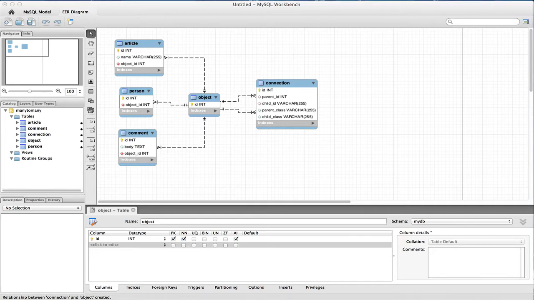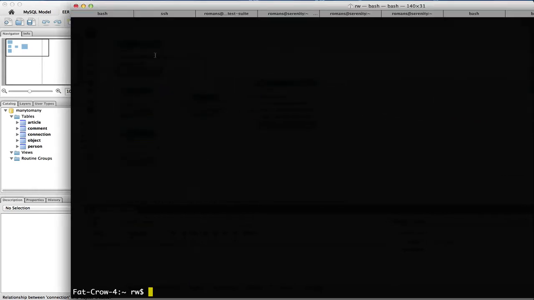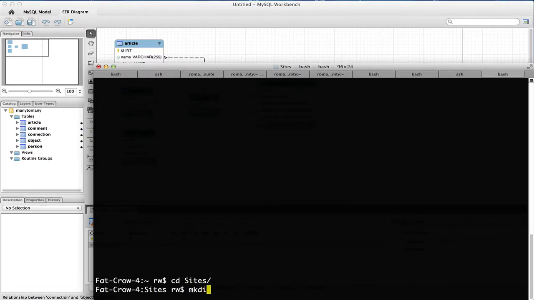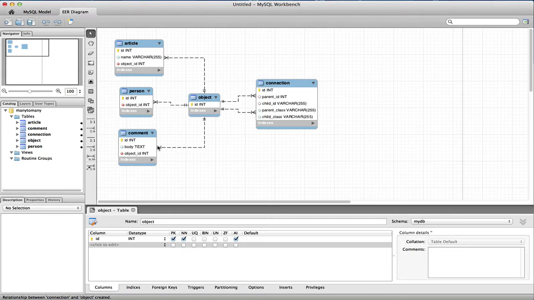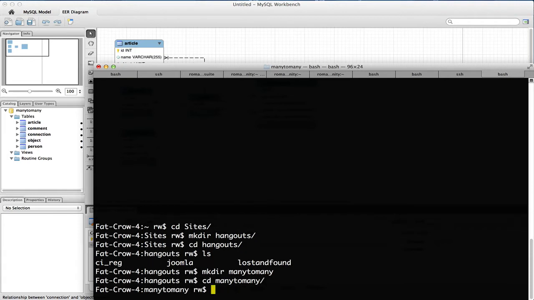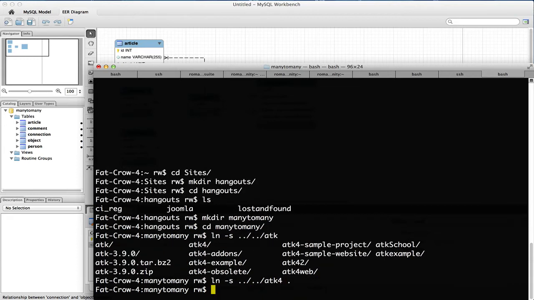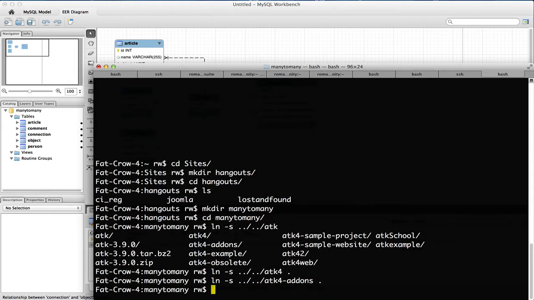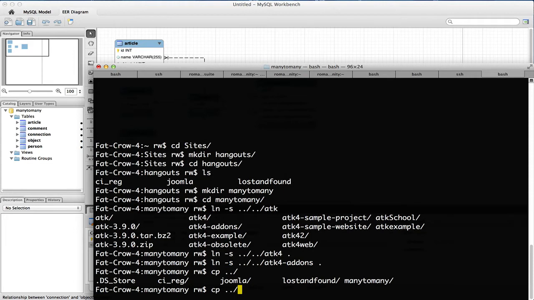Okay, next. That would be many to many. I'm just going to symlink ATK4 and ATK add-ons in here, and probably we'll grab a couple of files from a different example.